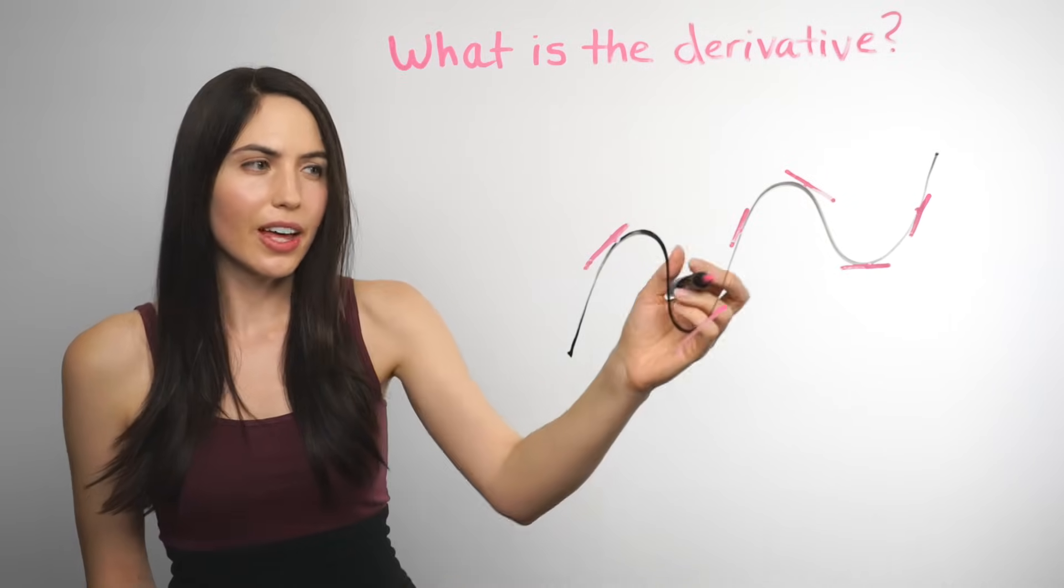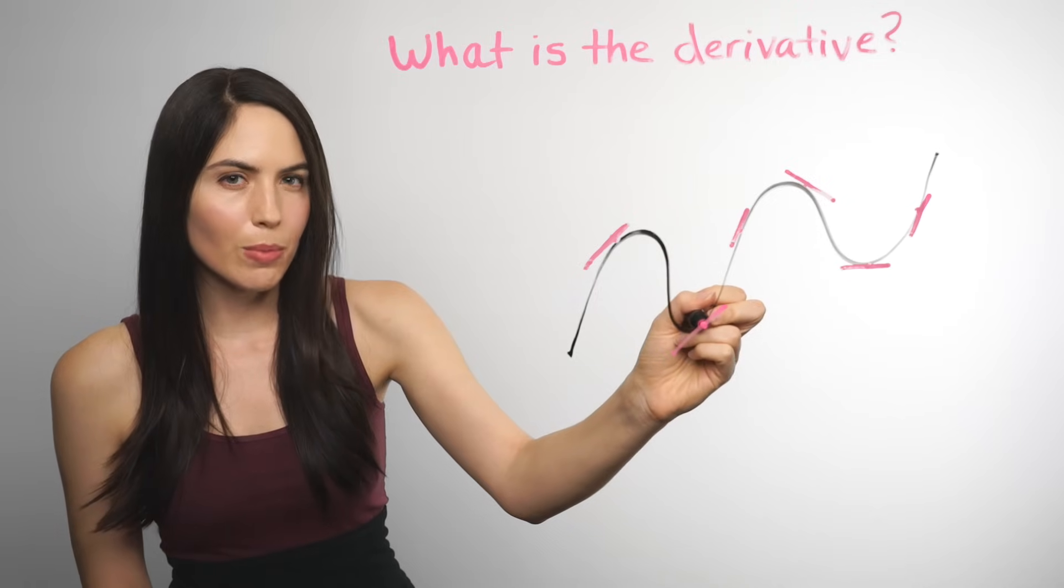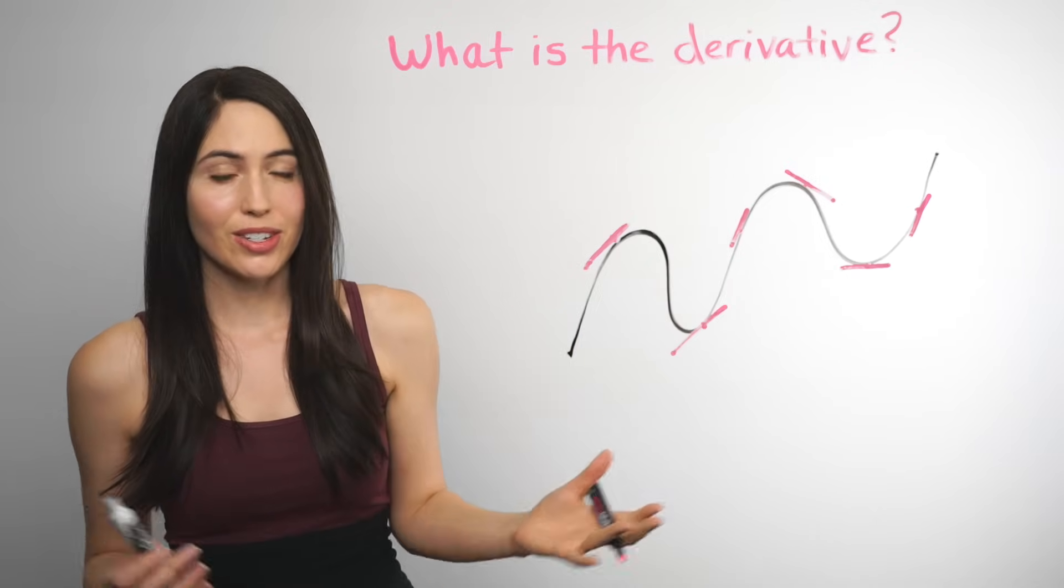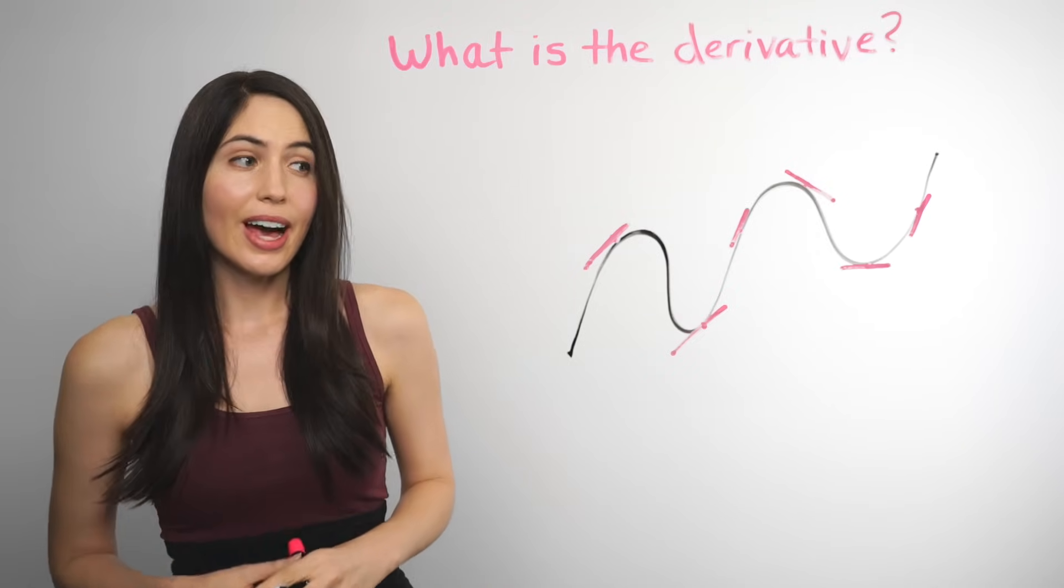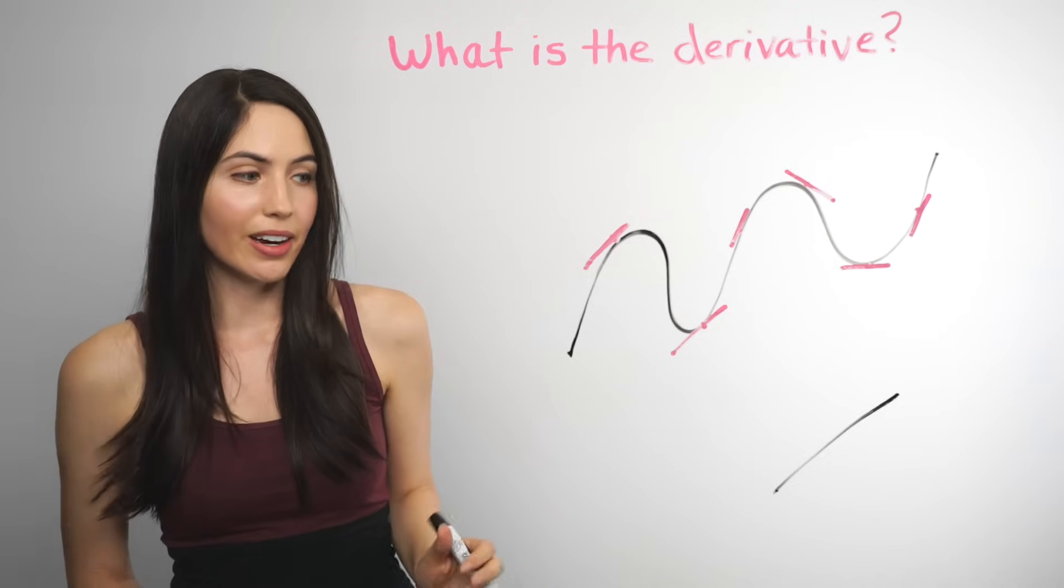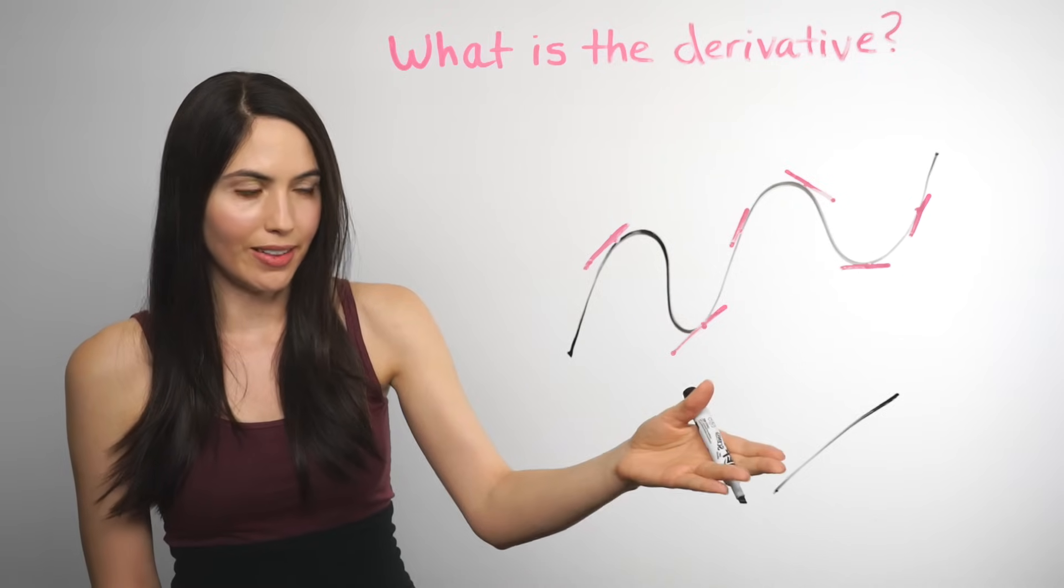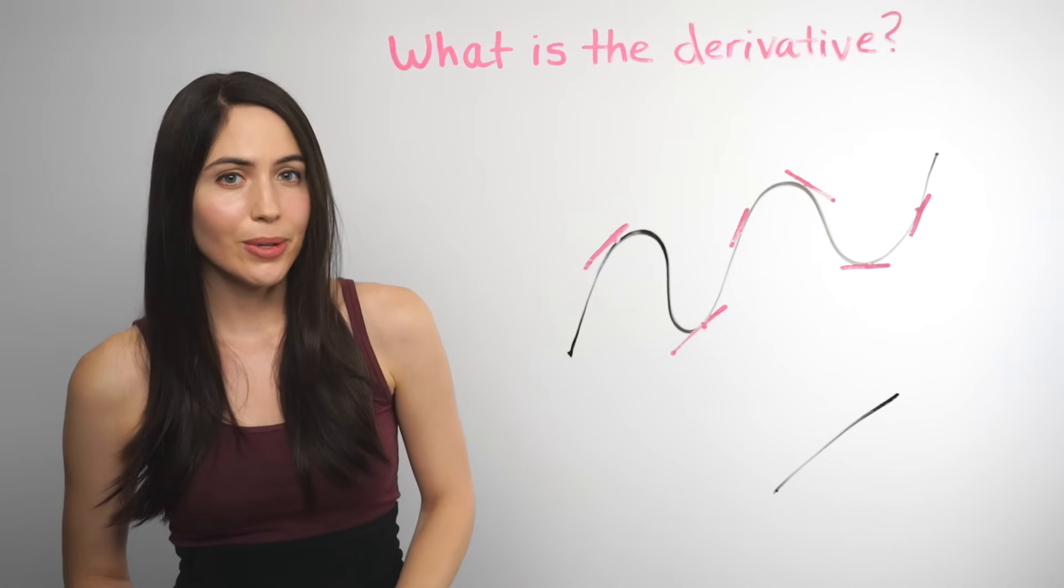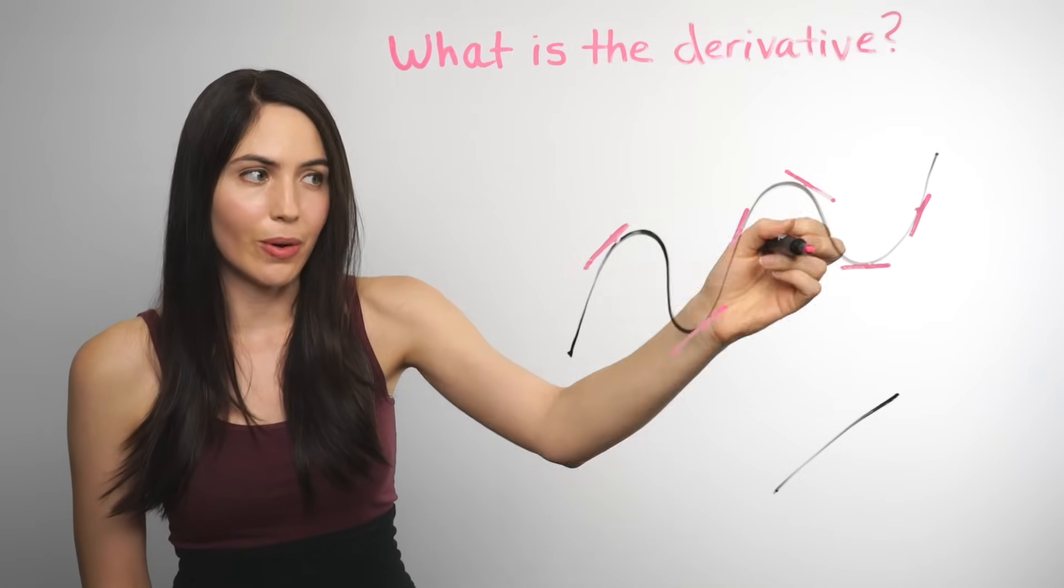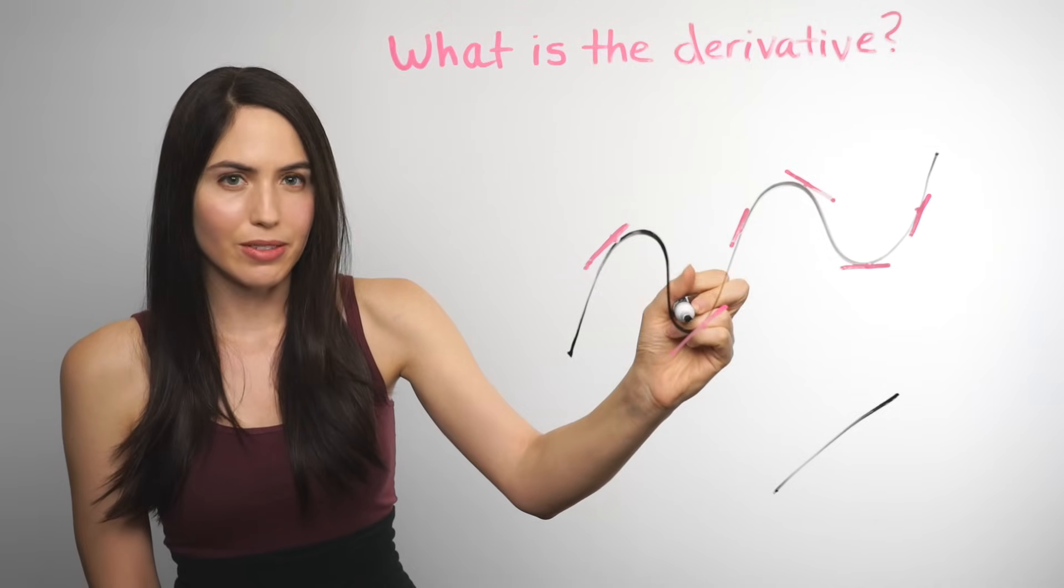So if the derivative is supposed to tell you the slope at each little tangent line, how can we know that slope if we only know one point for sure on each tangent line, and you know we need two points to find the slope? Very good question. We don't know how to do that yet. I mean if we had instead a straight line graph, a linear function like that, we would know the slope everywhere because you could pick any two points there, use the slope formula, get a number for slope, and it would be the same everywhere that slope. You'd be done. But life is not that simple usually.